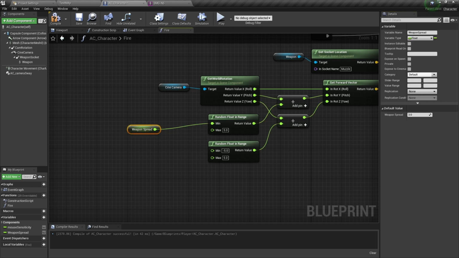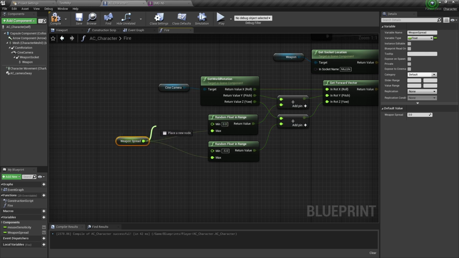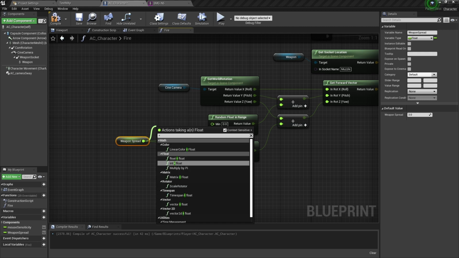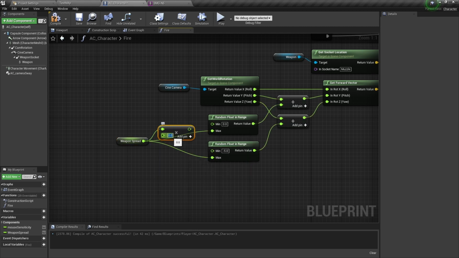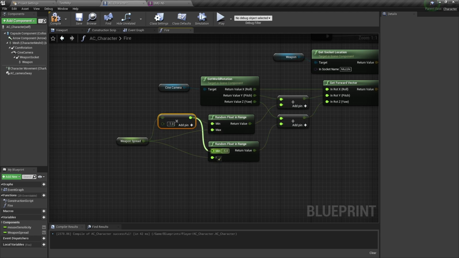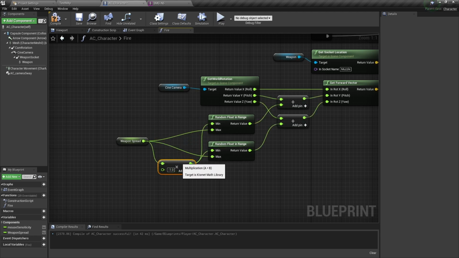We want to plug the positive numbers into the max value, the highest number it can go to. We want to plug negative numbers into the minimum values. So to do that, we'll drag off the float and multiply it by -1, and drag that into these.